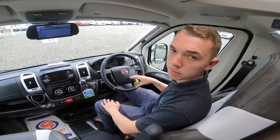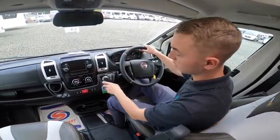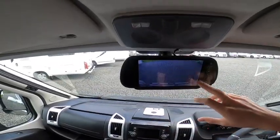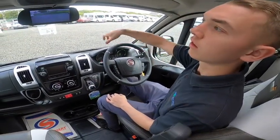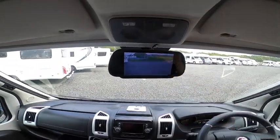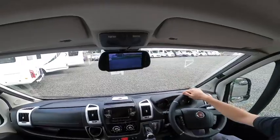So now in the cab, as this is an automatic, when you select reverse, you'll hear the beep of the parking sensors. You'll see the back of the motorhome on the rear view camera, so that's the reversing camera. And if you pop it back into drive, you get a different view. So as you can see there, you can't see the bike rack now, you can see a lot further behind you, and this is your rear view camera.